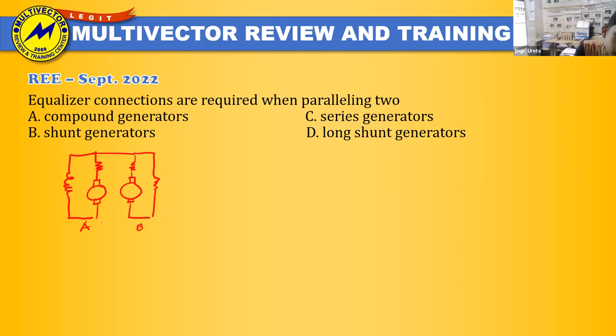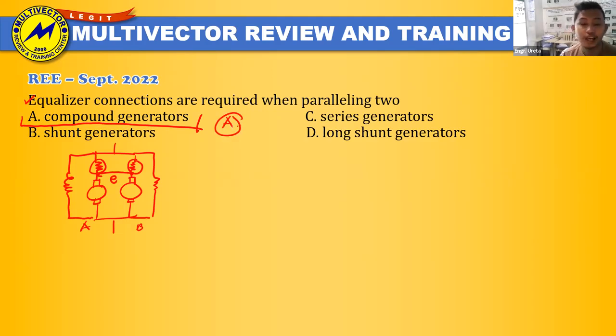Supplying a common load. So, kung ano man yung load na susuplayan nila, dito yun. So then i-connect. Mapapansin nyo, nagre-require ng equalizer connection si compound generator to maintain yung balance ng voltage across our field, yung series field dito. Kasi kapag naglagay tayo ng equalizer connection, same voltage na sila kasi connected sila in parallel. Kaya pag lumabas ng board exam to, ang tamang sagot dito, it is actually a prerequisite in connecting compound generator in parallel. Kailangan may equalizer connection. So letter A. Tatandaan mo yun.